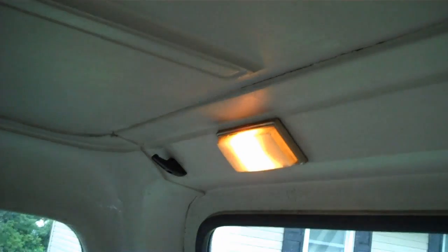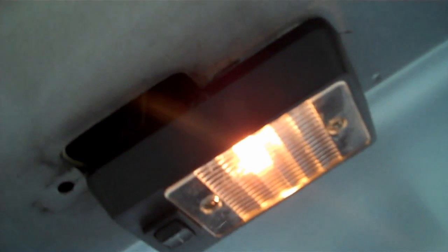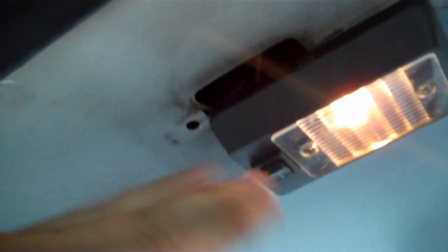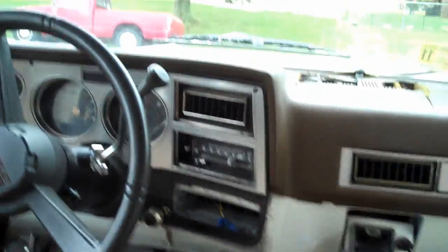The problem is solved, and the light is on. This is the one I just put in. It's not like I want, but now that I've got a welder, I can close up the hole. I can do whatever I want with this. I basically just put it up here for the time being so I could have some compartment light, and the one down there works. So I'm just happy to have a little inside light.